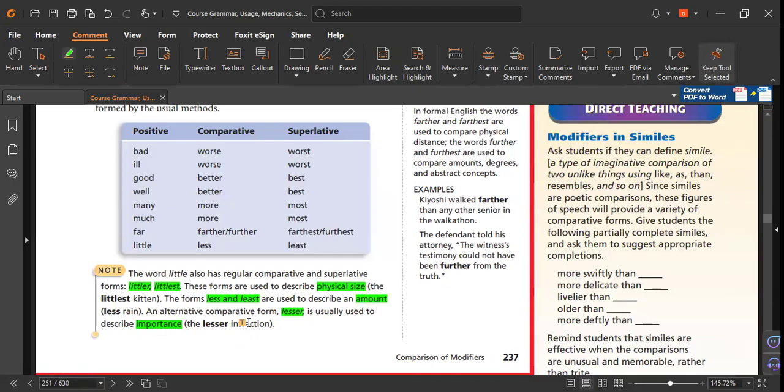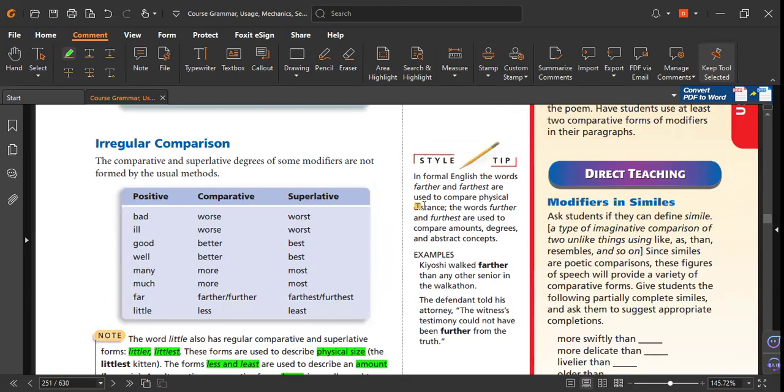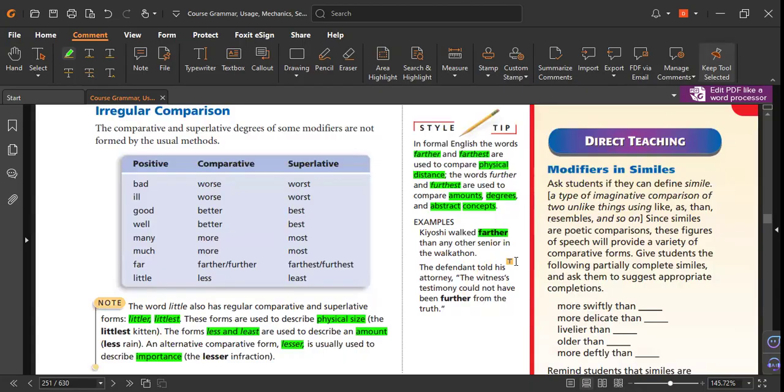All of these here to revise. And of course, here's some difference between "farther" with A, and "further" with E. Here "farther", we're talking about physical distance, as in the adjective "far". Here "further", you add amounts, degrees, abstract concepts, for example, "further than any other senior in the pocket". So it is about distance. Here we are not talking about distance, like "the witness's testimony could not have been further from the truth". So we're talking about degree. Imagine it like that: A means distance, E means anything else.